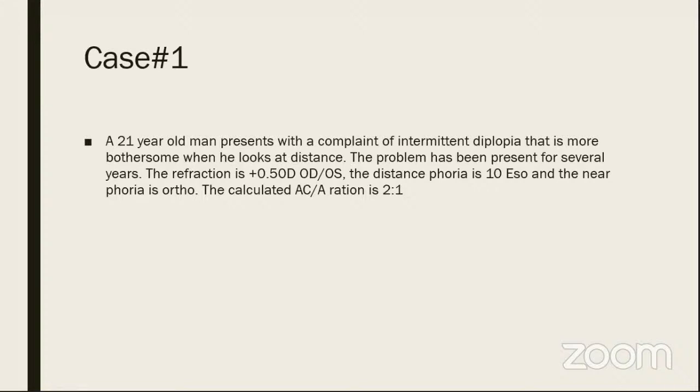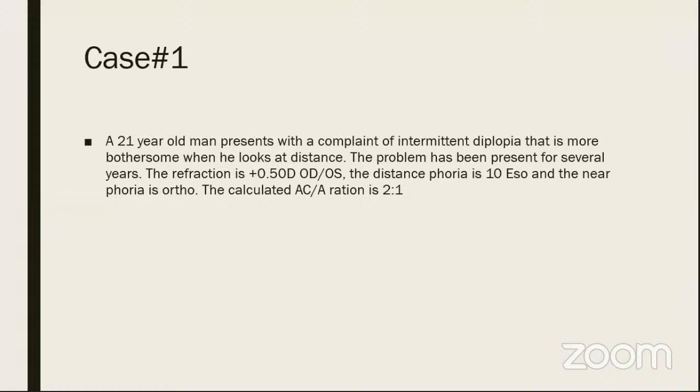So prescribing this refractive error in this case would have actually no effect. Our main concern is to change the phoric status of the patient and to make the patient more comfortable. The patient is not able to diverge for distance, so he is having intermittent diplopia at distance. So our main concern here is to eliminate diplopia at distance. So how can that be done? That can be done by decreasing the deviation at distance.